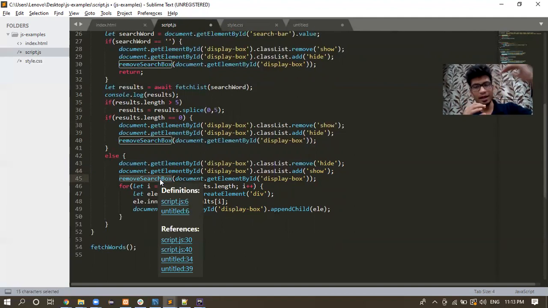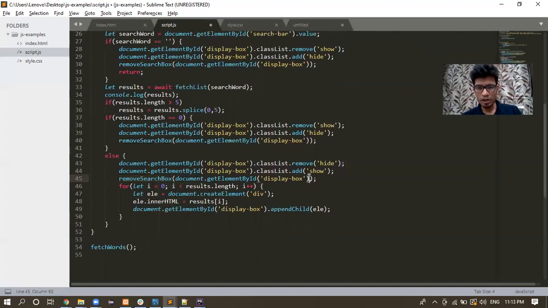And I get a new array of HAT that I have to display. So that is the reason I'm removing all the searched elements from the HTML. And now the new and fresh results that I'm getting, I am creating individual divs for every one, and I am appending them as child nodes to the ID display box.